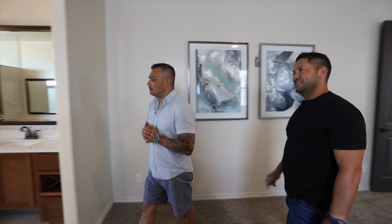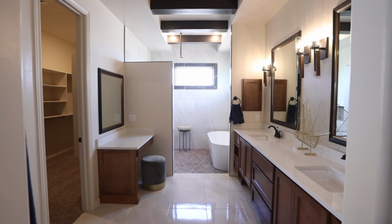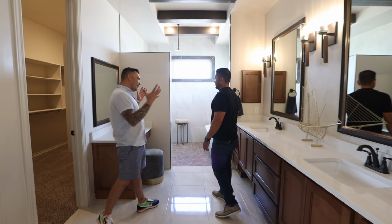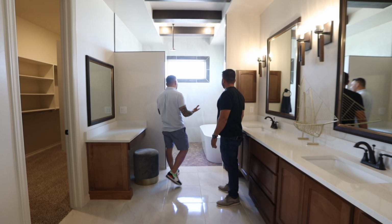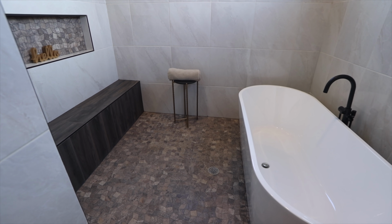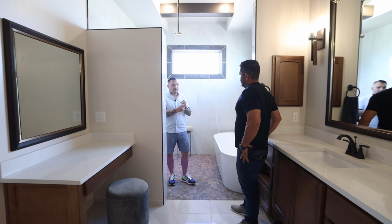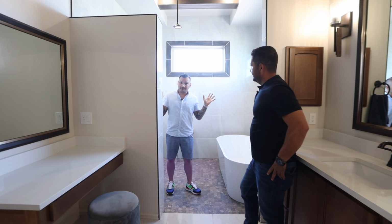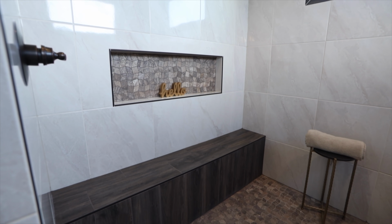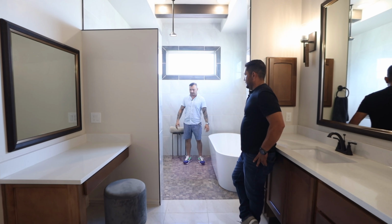Whoa! Look at this master bathroom. Again, you got some beautiful beams. And look at the style. It's just very clean. And you're always integrating your tub and your shower combo all in one piece. I love this. I think you hit it dead on the nail. Kitchen always has to be the best, right? That's number one. And the bathroom, the master bathroom. I mean, this is gorgeous. So tell us about this. How'd you come up with this design here, this floor plan?